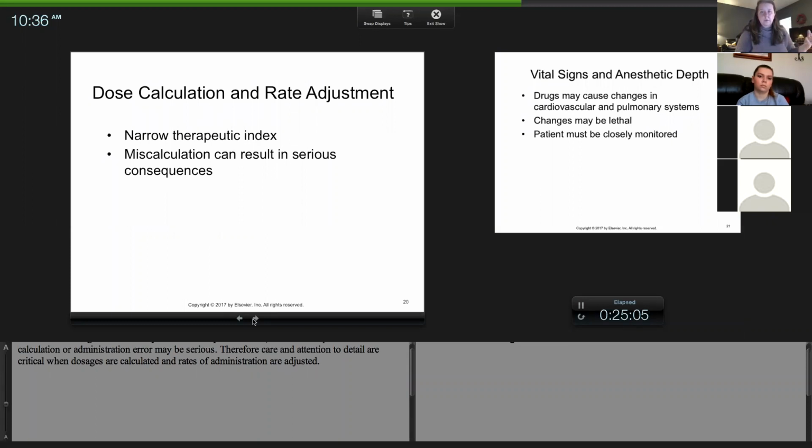I don't know if you remember from pharmacology that some drugs have a narrow therapeutic index, so their dose range is very narrow. I'm going to give you propofol. The propofol dose is 4 to 8 mg per kg. That's the range that we give it. 4 is for the dog that's pretty sedated or kind of out of it. 8 mg per kg is for the dog that's insane, bouncing off the walls, and didn't pre-med well. So there is a window in my dose, but some drugs will have a very narrow window. 4 to 8 is not bad.